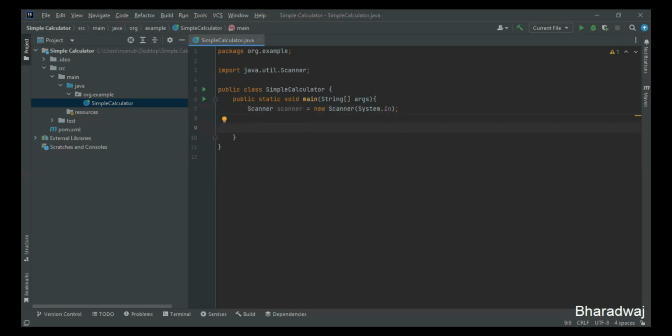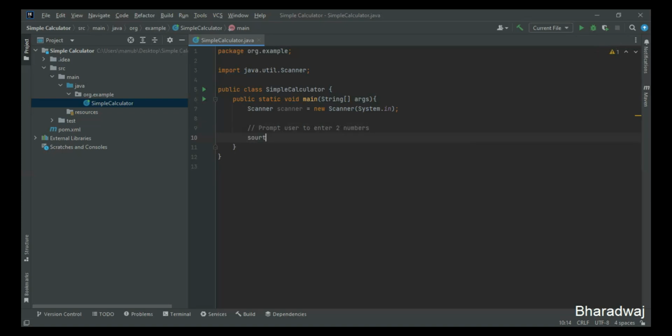Next, what we'll do, let's prompt the user to enter two numbers. I'll just comment this one and write it so that it is easy to understand, right? Just for the reference purpose. We'll prompt user to enter two numbers.